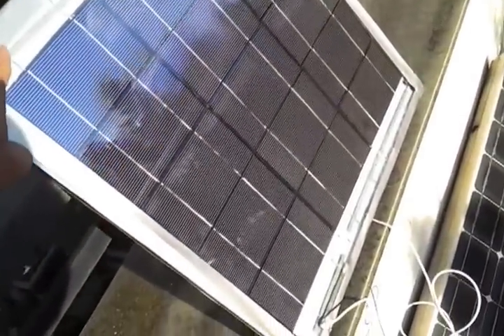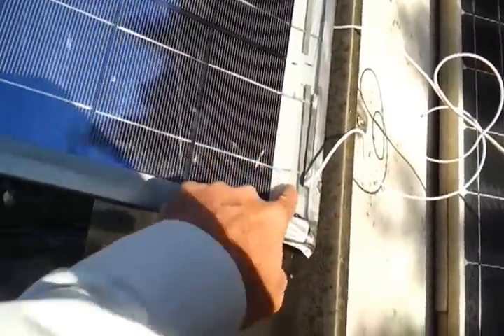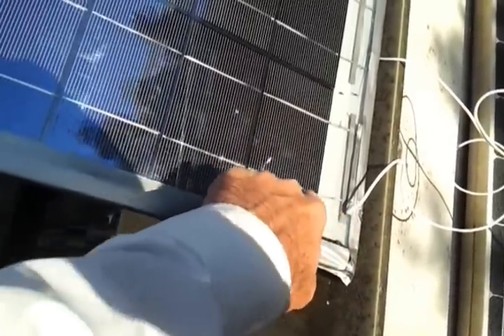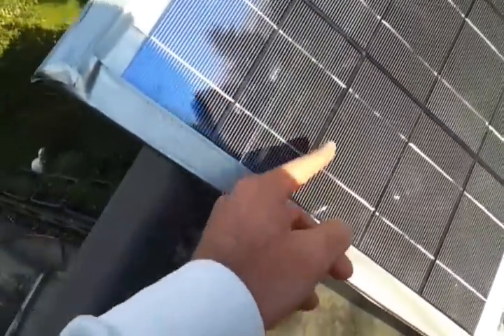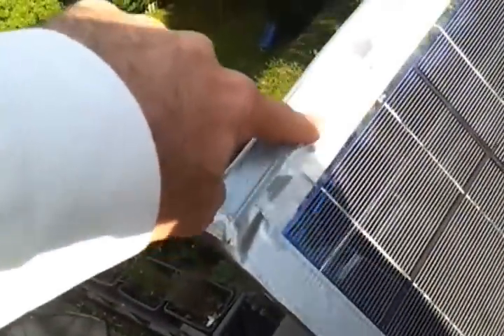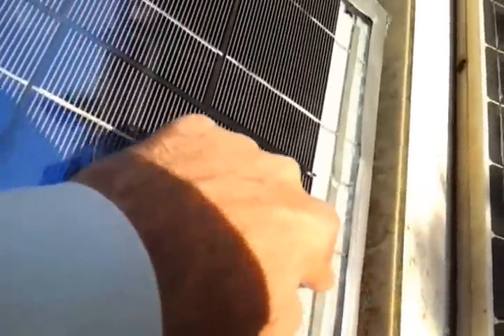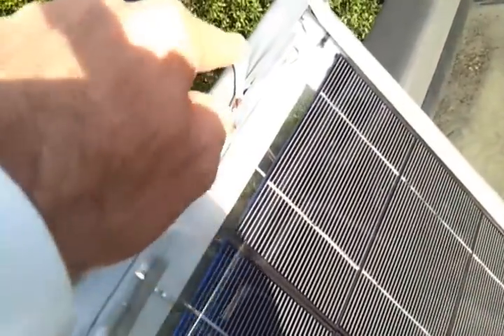The problem is, because all of these cells are wired in series, going from the negative terminal here, underneath here — negative is the top side of the cell. The blue part is negative. So here's the negative lead going, and then it goes underneath to the positive side of this cell, and then the top side picks up negative and goes to the positive of this, and then down to the negative side — positive negative series wiring going in a loop, as you can see, connected here with this solder, and then weaving through here and going across through this solder.